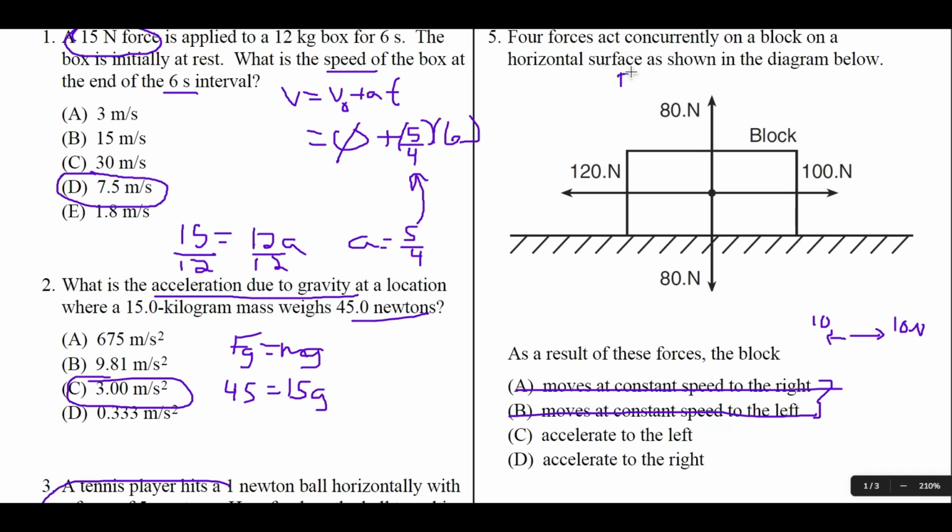Well, because the net force is going in the direction to the left, the direction where the higher force is, 120 to the left, 100 to the right, that means the acceleration also goes in this direction. One of the nice things about the equation F net equals ma is that it tells us that the net force and the acceleration always point in the same direction. I'll explain in class why that might be the case, or if you're curious, I'll answer that in class. But just keep in mind that the net force and acceleration are always in the same direction. So the net force would be going to the left, therefore it's going to accelerate to the left.